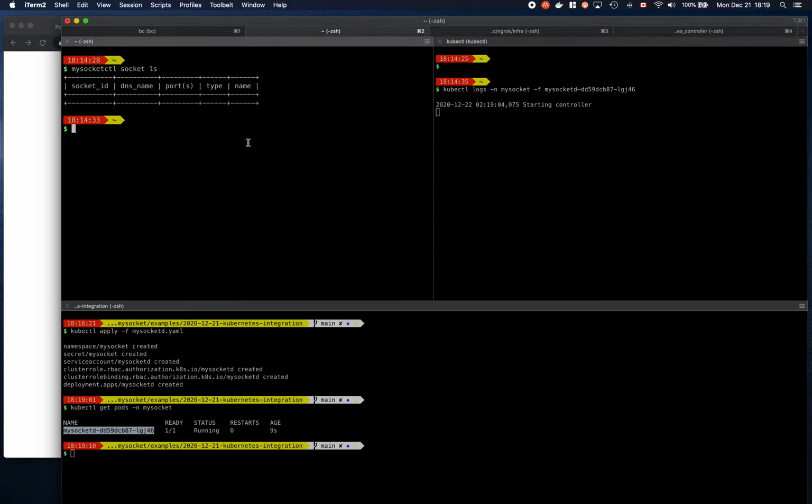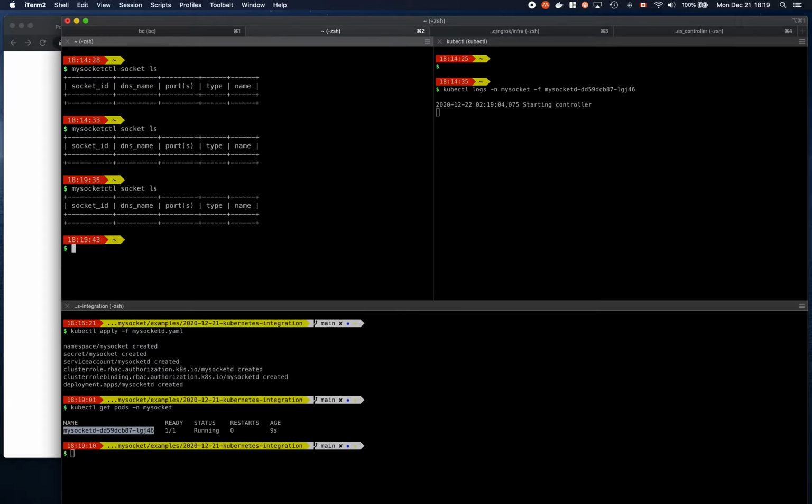We'll also take a quick look here on the top left. This is the account that the controller uses to create the sockets and the tunnels, and I'm just monitoring to see if anything has been created. Well, no new sockets are created yet because all we've done so far with this one-line installer is install the controller. And the controller is now monitoring for workloads that would like to use mysocket in this cluster. Okay, so that was pretty easy.